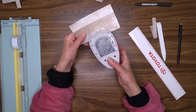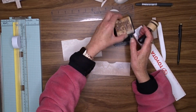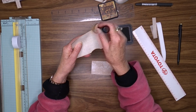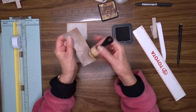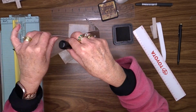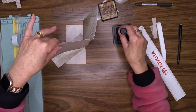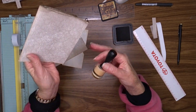Then I'm going to lay the two pockets on top of each other and use my 2-inch circle punch to cut a finger divot in those two pockets. By laying one on top of the other and punching them both at the same time, it ensures that your divots line up when they're in your project. Then I'm going to take my vintage photo distress ink and my domed blending tool and ink around the edge of everything.